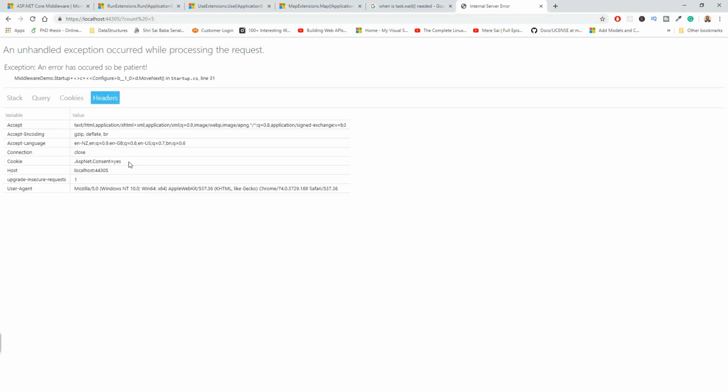Okay, so whatever query string data you pass will be shown in the query tab. So cookies, ASP.NET consent, yes. Headers, these are the headers. Right.